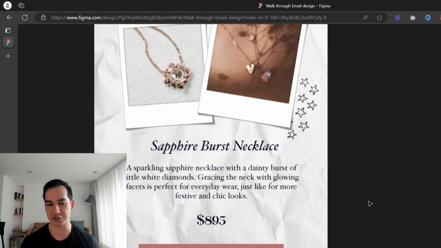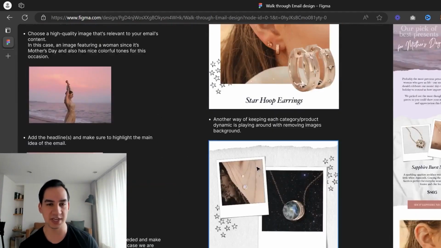Also, it's important that it catches your eye by using a contrasting color. All right, that's going to boost the click-through rates. You don't want to make it like I see some brands where the CTA button blends in with the background. For instance, this one has a sort of gray background. That's like if I put a gray CTA button. No one's going to see it. A lot less people are going to click and a lot less people are going to buy your product. So obviously you want to make it stand out.